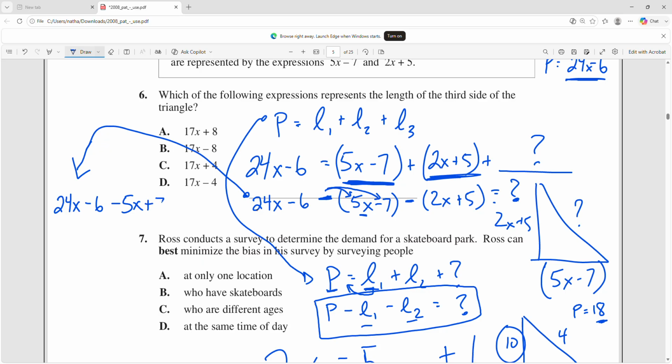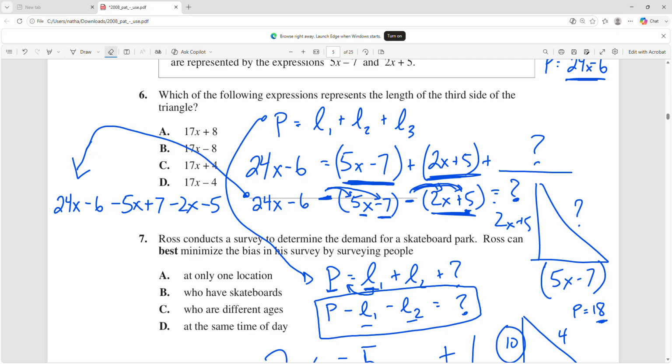Okay, because I have to get rid of these brackets eventually so that I can collect like terms. Okay, so next here, same thing. I'm subtracting this whole thing. That means I have to subtract each part. Does that make sense? Okay, so I'm subtracting 2x, so I'm going to get minus 2x. And I'm going to subtract positive 5, so I'm just actually subtracting 5, right? In the first one, we subtracted a negative, so we ended up adding that 7. But here, this was already positive. So if I'm subtracting it, it just becomes subtraction.